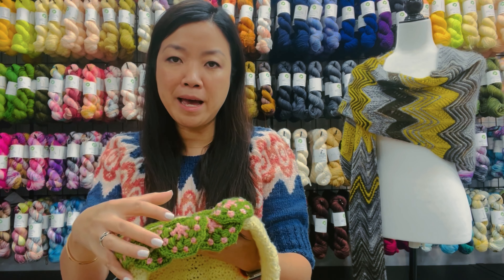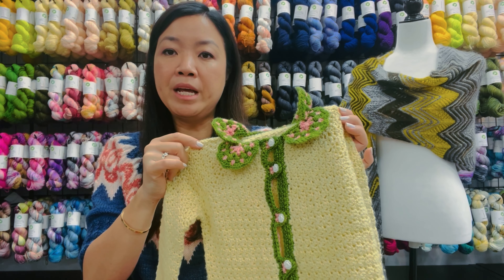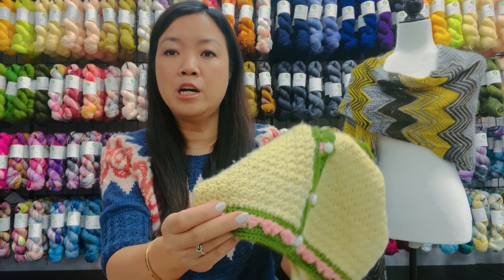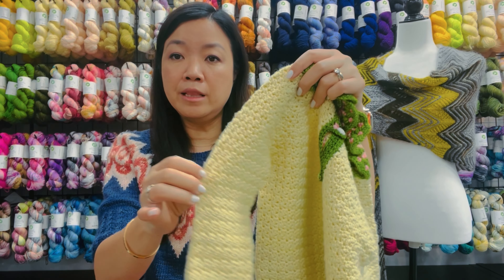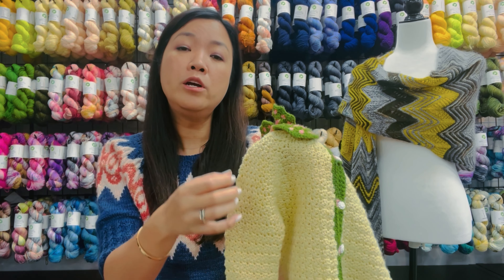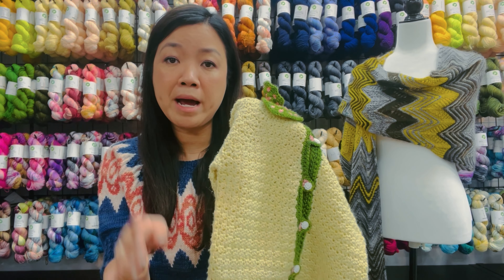Once the collar is assembled, you start creating the raglan shoulder at the top and then you crochet the piece down. It is crocheted flat — back and forth — because it's a cardigan, not steeped. When you get to the bottom you do the contrasting color for the hem. When you are done with the body you pick up stitches and crochet the sleeves in the round. However, you do have to turn the work after each round because that keeps the crochet stitches consistent with the body, since the body was worked flat back and forth.